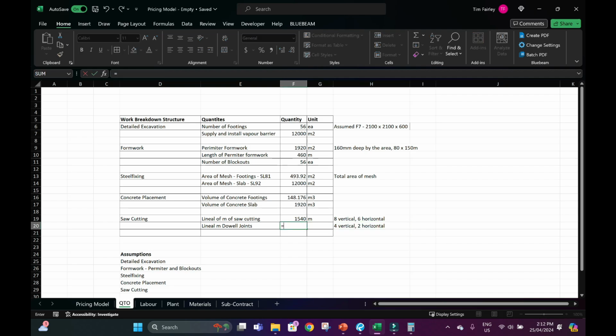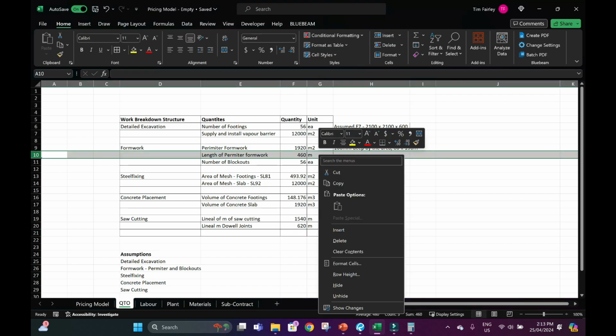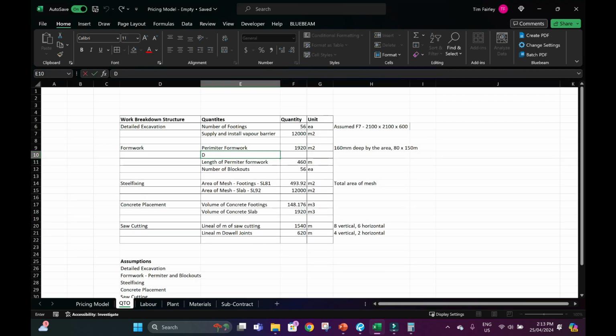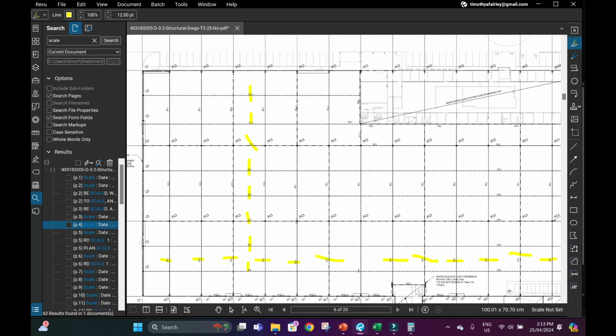So that is going to equal 4 by 80 plus 2 by 150. So that's 620 meters. Now, those dowel joints, call them the construction joints, are also all going to need formwork. So it's going to be 620 meters of formwork for those joints.